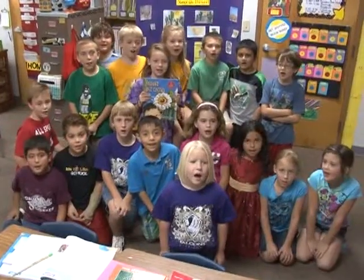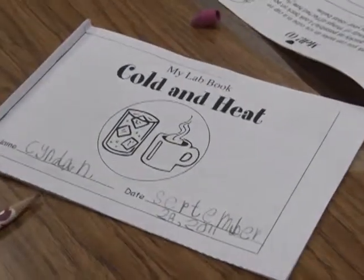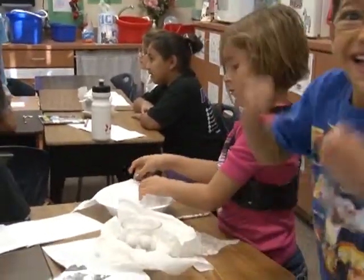We love desert animals! Lastly, let's check out Miss Elliott's first grade class, where students have been learning about heat and cold. The class had an ice-a-thon in which students explored various ways to melt ice and also to prevent it from melting. The first part of the ice-a-thon, the children were to try to make a cube of ice melt as quickly as they could.